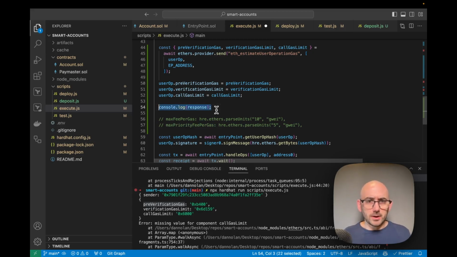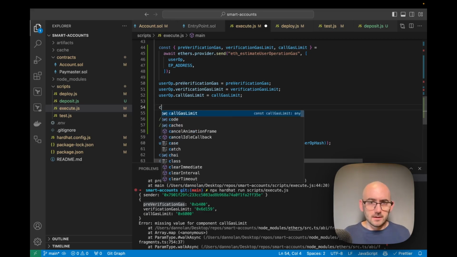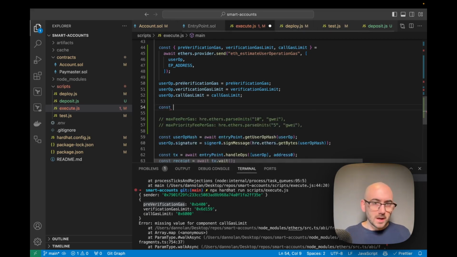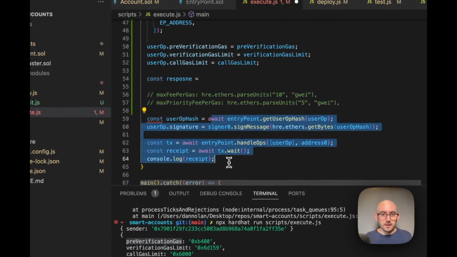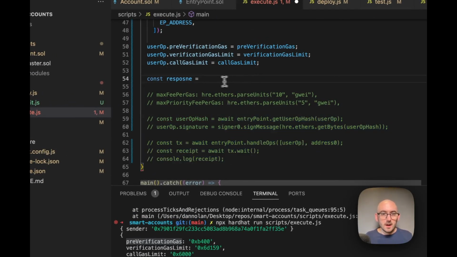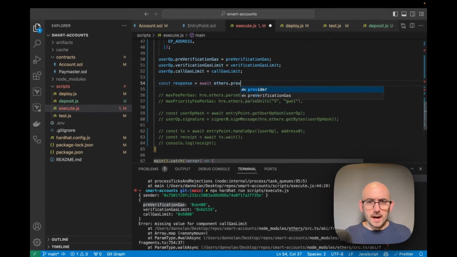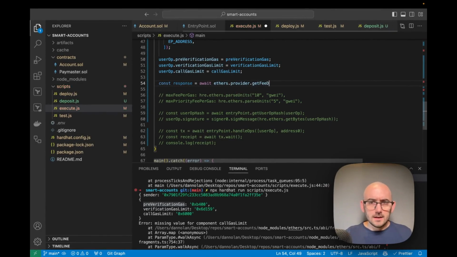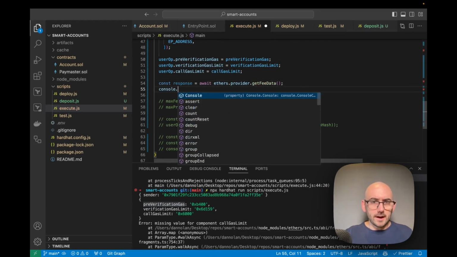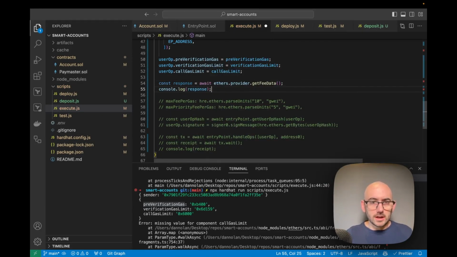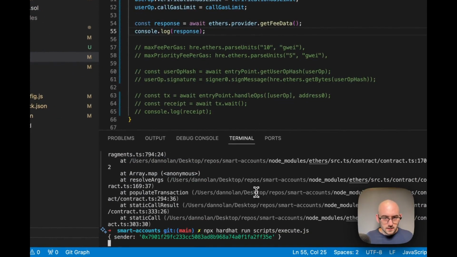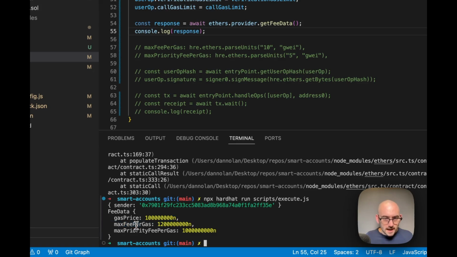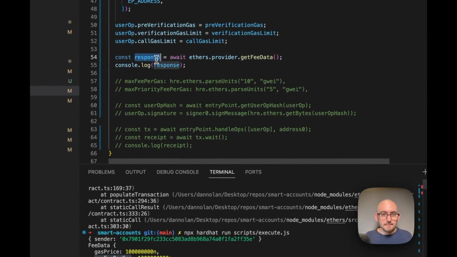So for the max fee per gas, we can go ahead and get that from ethers. Let's say our response is going to be equal to await ethers.provider.getFeeData. I want to comment all this stuff out for now so we don't do any of that. Let's just log this out because I forget what the response is going to look like, but we should get that max fee per gas. Let's go ahead and execute that. Okay, so there's the max fee per gas. We're going to make use of that here.